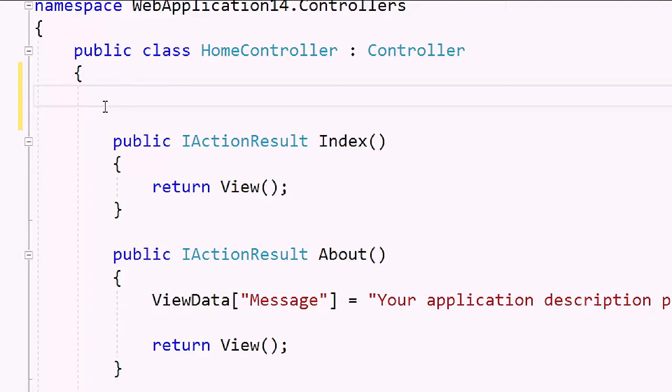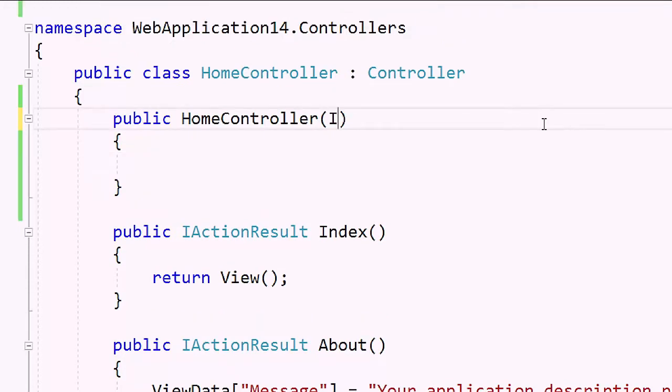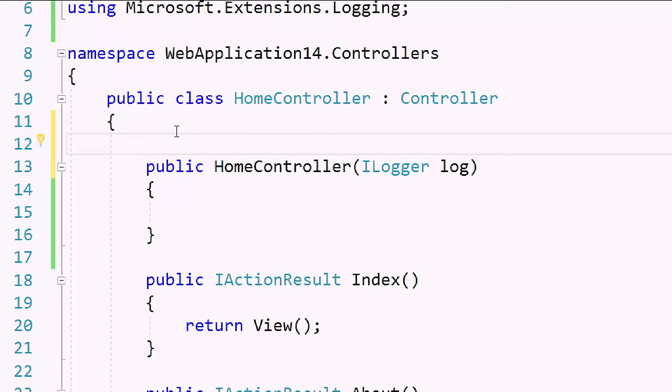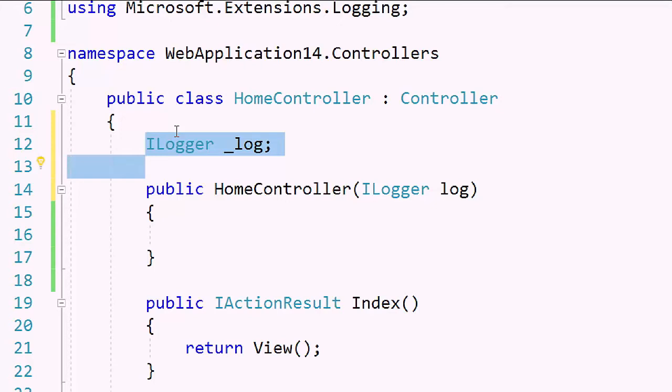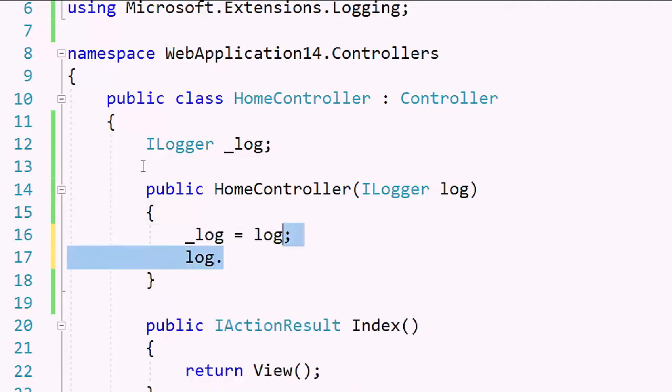So how would I start doing that? I want to get my logger from somewhere. I need to get that logger factory. Okay, so logger. Well, we said constructor. Yep. And what was it called? So we want to add an ILogger. Okay, so ILogger, I don't know, log. I'm not very creative. Naming is hard, isn't it? Okay. So that's going to be passed in. We're adding a constructor so that it will make that ILogger, and we'll have one here called _log. They're going to pass us one, and we're going to squirrel it away. And then we'll say, hey, this log is that log. Okay. And then from there, I should be able to do like log this and log that.